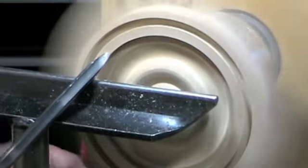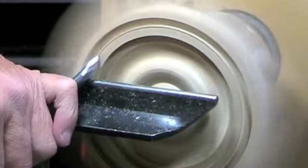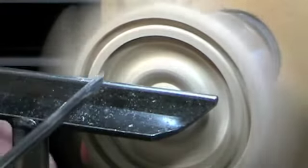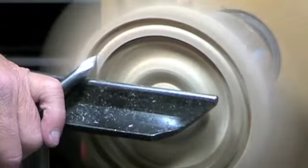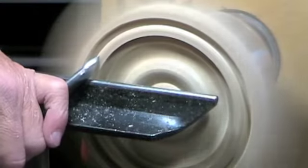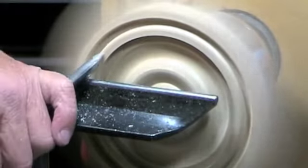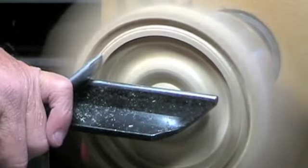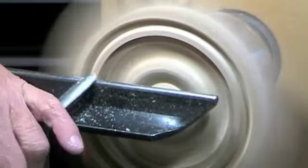What I can do now is I rub the bevel, I rotate the tool over, and I cut off that wing. So what I'm doing is, as the tool rotates, I'm lifting the handle, and I'm moving the handle to my left, and I cut all the way down across there. So just gently moving the handle.